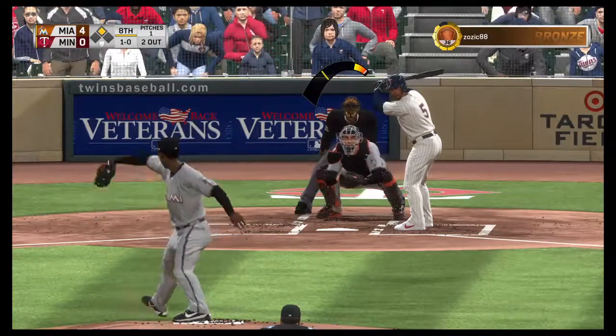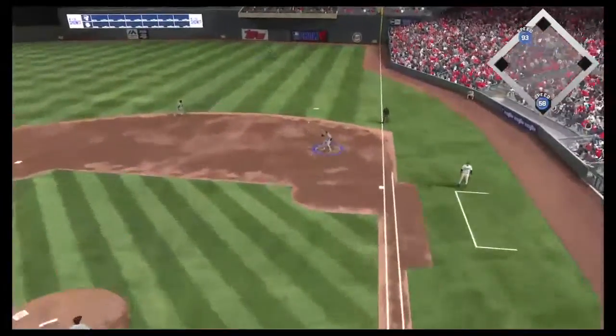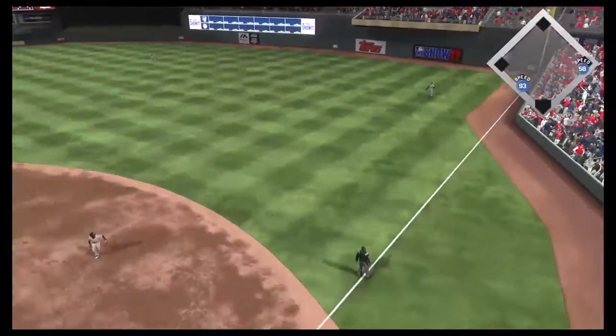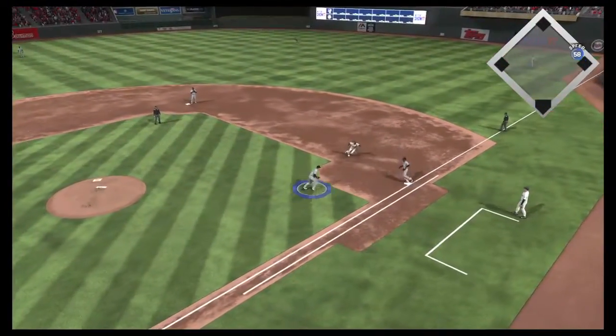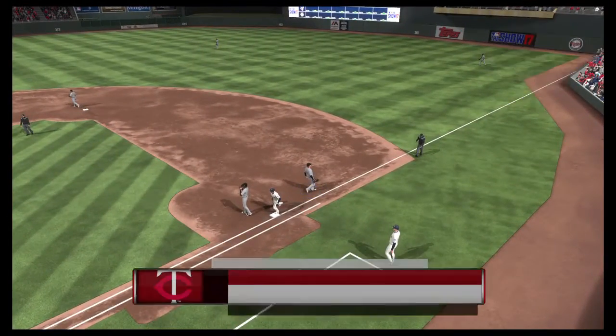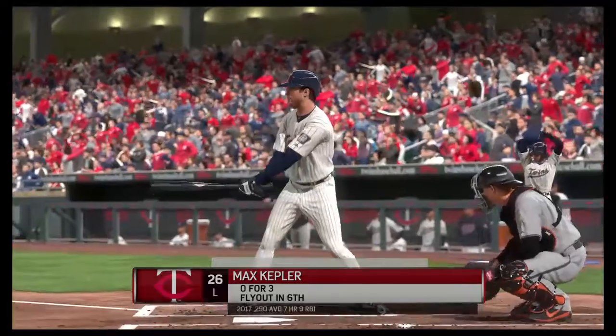The set and the 1-0 pitch. Line to the right side. That's in there. Base hit. Buxton is on his way home. The runner scores from second, and they inch a little bit closer. It's now a 4-1 game.